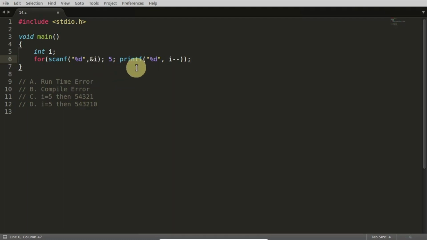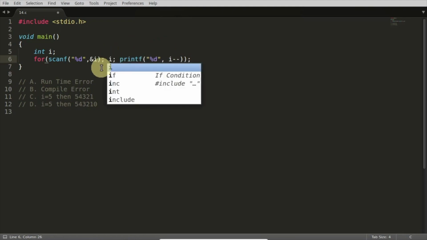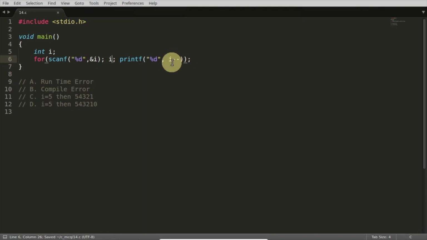Okay, so this time it will go here. I told you once the loop is done, it comes to the third position. So this time it will come here and try to print whatever the value of I is, and I will get simultaneously decremented. Now as I was decremented, I will get 4 here. 4 is also a true value. You will again go and print 4 and I will get decremented by 1.